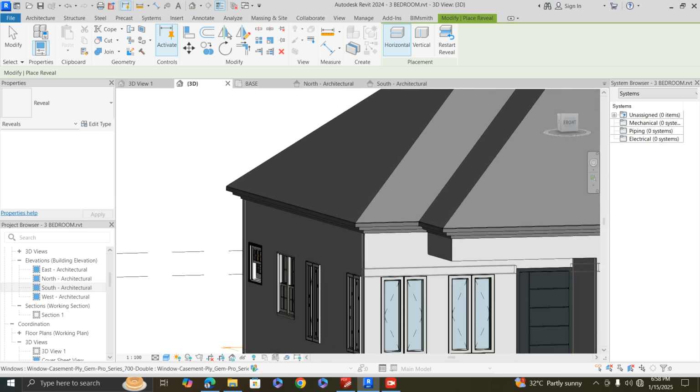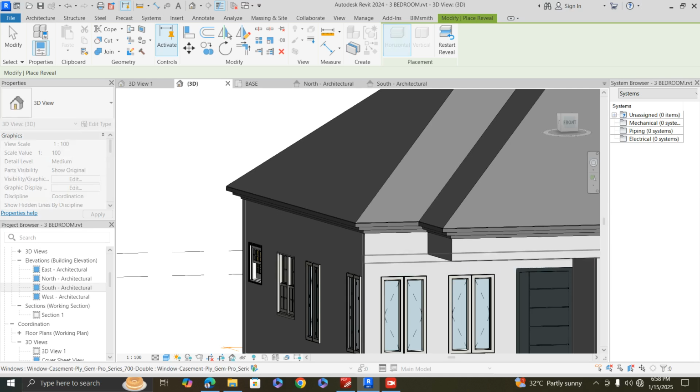So I'm going to place those wall reveals at intervals, especially on this entrance. So I want it to start right from the base of the suspended beam.